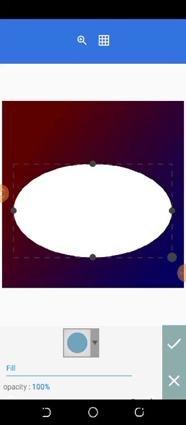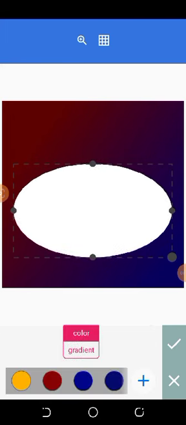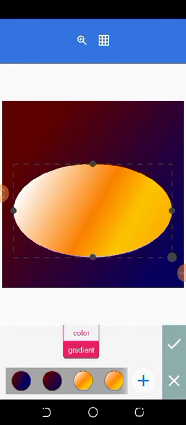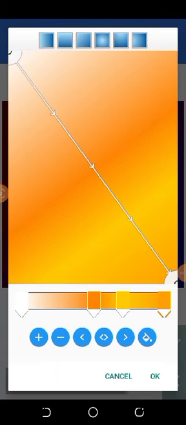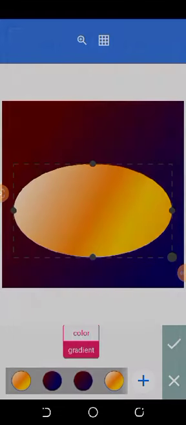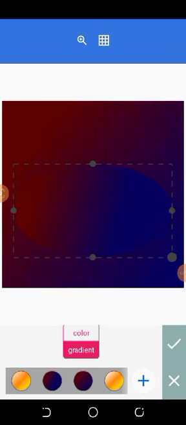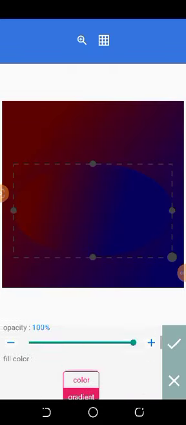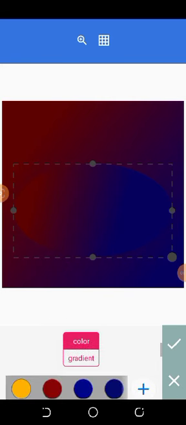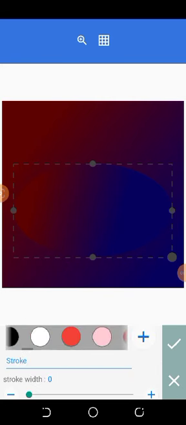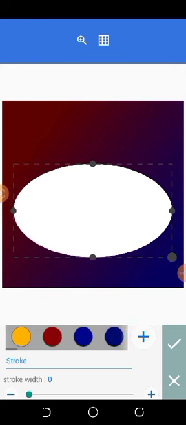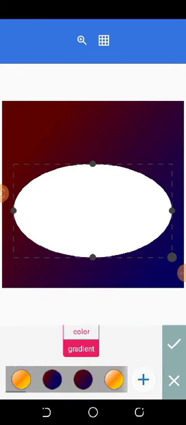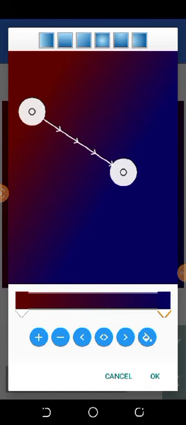Then you scroll down. Then under color, you don't choose color, you choose gradient. And then you can see I have gradient colors here, which I've made as gradient patterns, but you can add a gradient pattern. You can start yours afresh. Let me go step by step. White. Then if you want to add a gradient color, you just click gradient, then you click the plus icon.